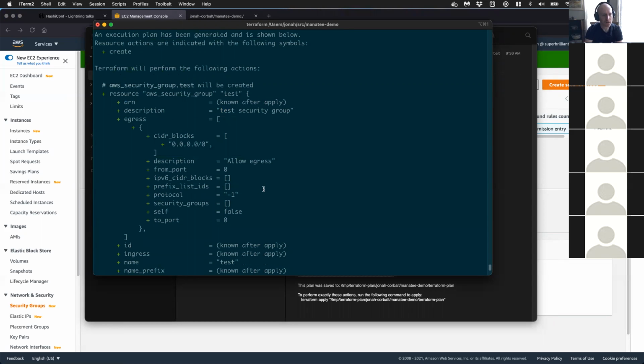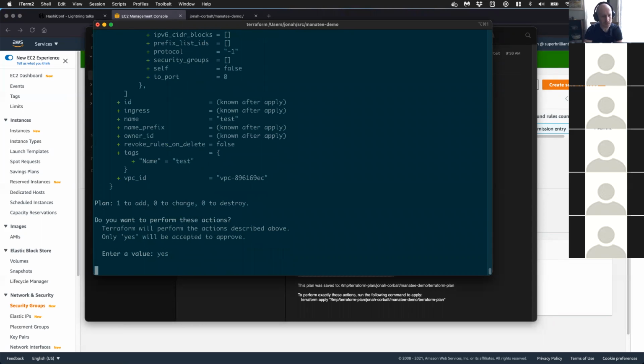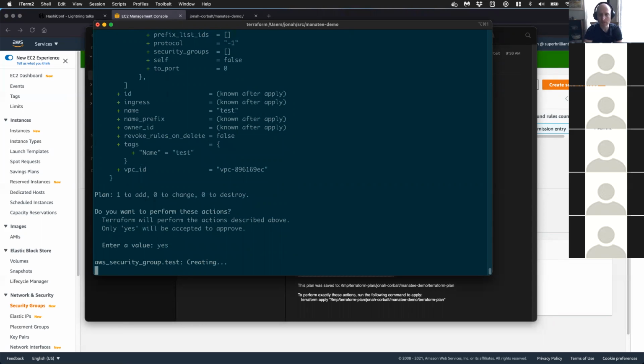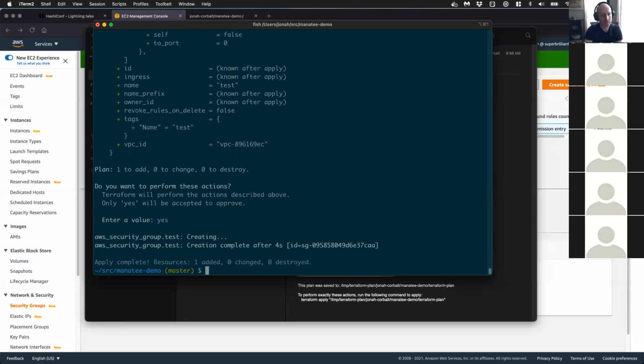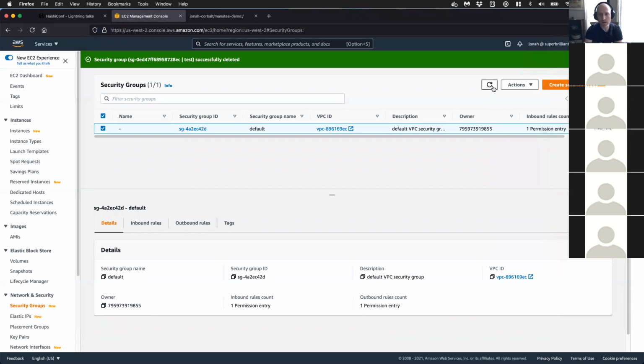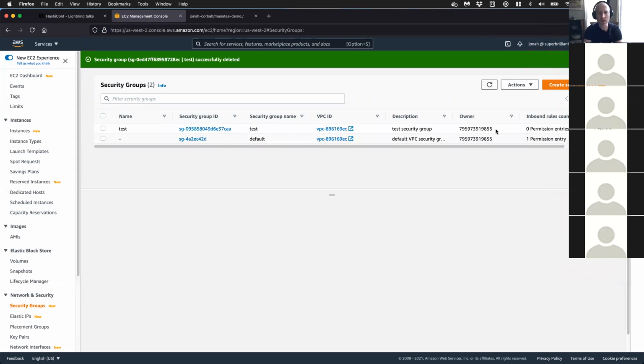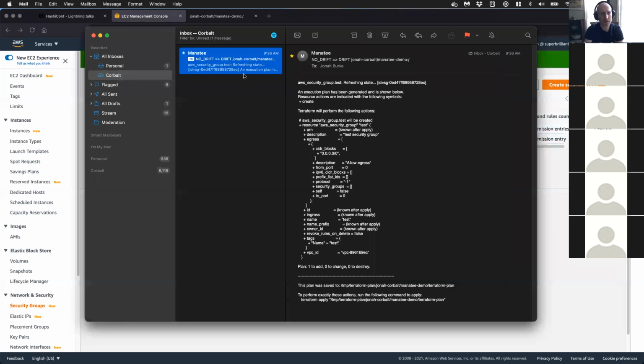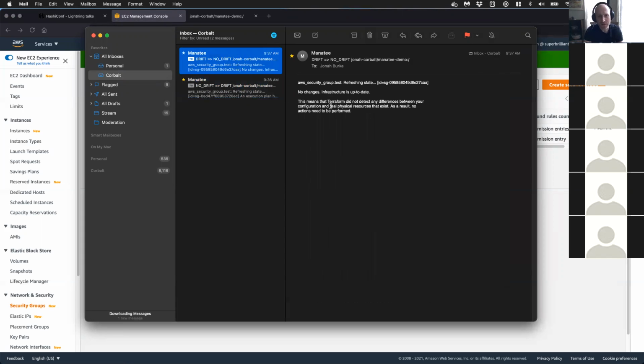And you can see Terraform is suggesting that we add the security group, which is the right remedy. Okay. And if I go back over here to the AWS console, I can see that yes, the security group did get added. And then finally, for the final awkward pause of the lightning talk, after a few seconds, we should see another alert from Manatee that we move from drift back to no drift. Okay, there it is. And we can see that, yep, infrastructure is up to date, and now we're good.